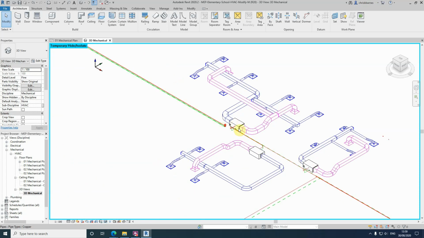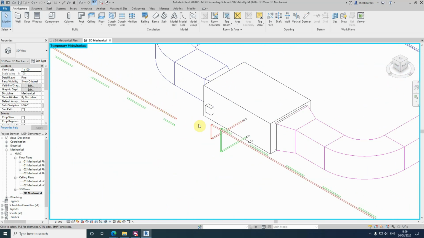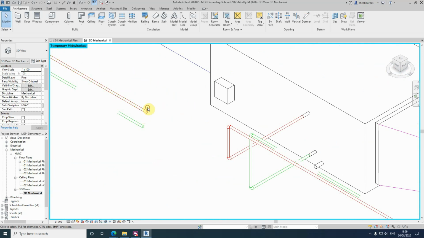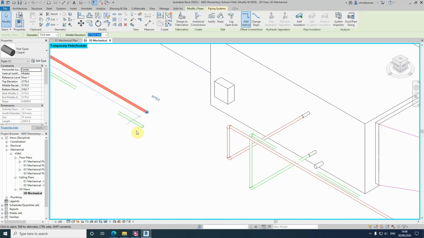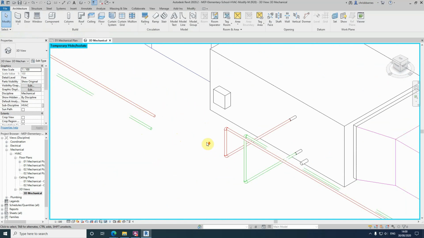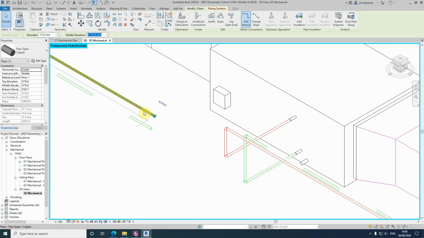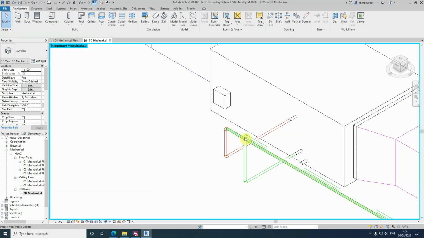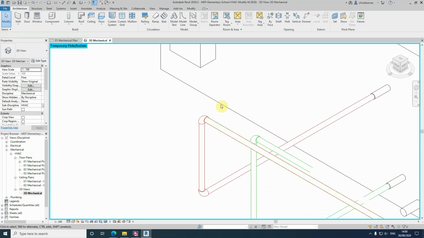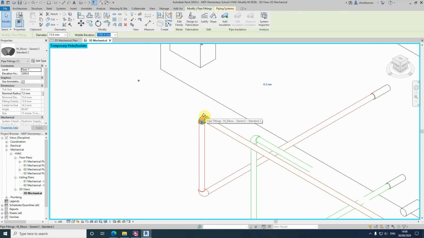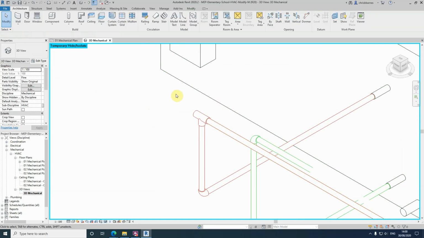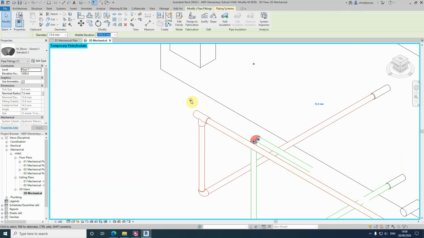And then we're going to zoom in on our pipe and ductwork here. Now, as you can see, we've just changed these over to copper from standard. But as you can see from this example here, these are at different heights, and we want to connect them into this connection here. So what we're going to do is delete this pipe and delete this pipe. Now, staying in this view, we're going to change these elbows into T's, and the same on this one, just like that.